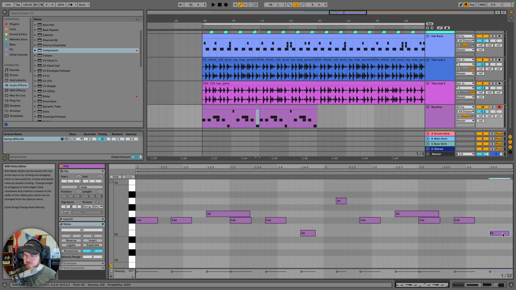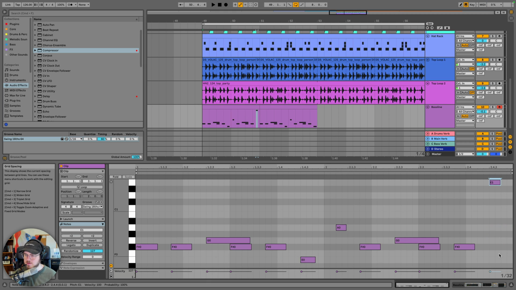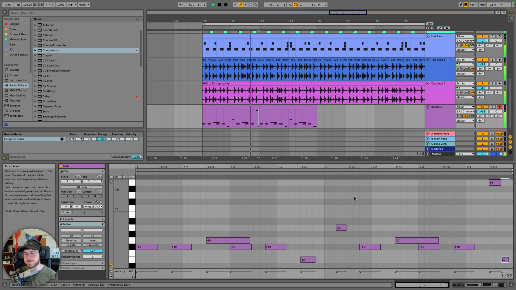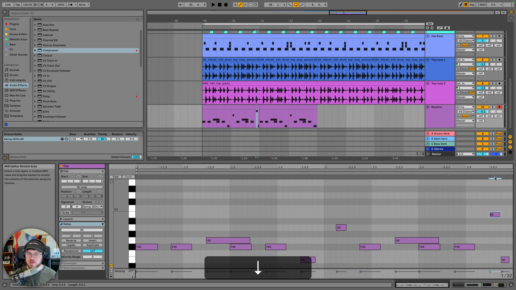So we'll maybe split this into an octave or something. We might do an octave run. Maybe that's a bit too intense. Shorten this last one still. We don't want it to bleed into the next bar exactly. I'm going to hold Command and get a nice fine-tuned time there. Yeah. Might try the 5th. Go down 5 semitones.